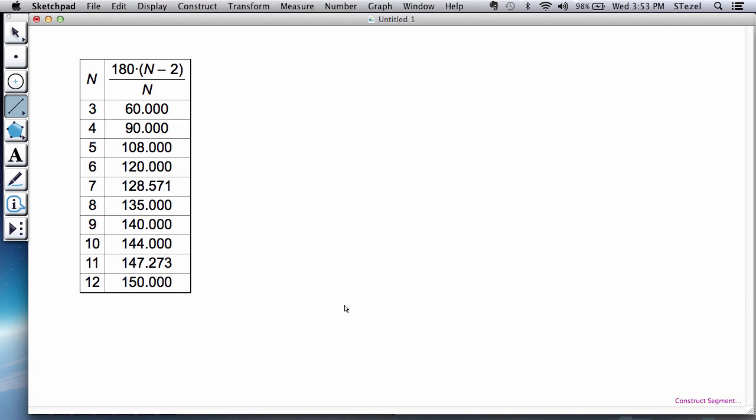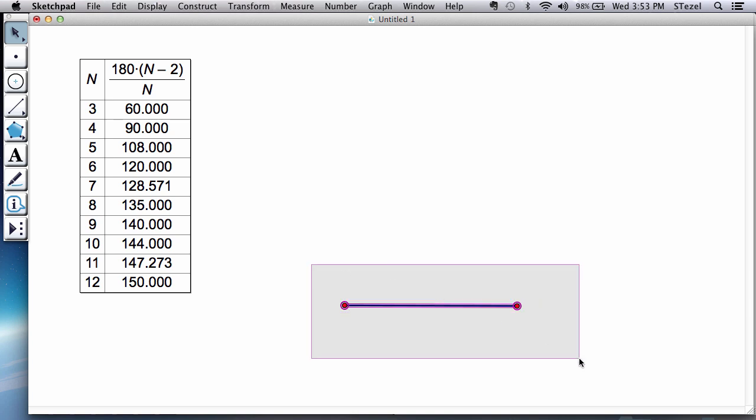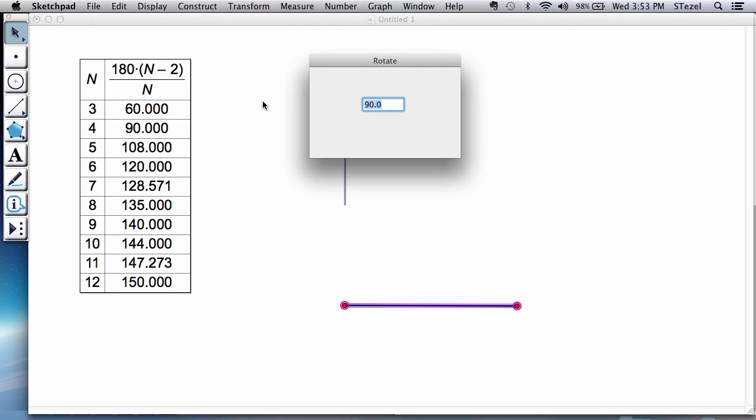So first we're going to create our regular hexagon. You should remember this from an earlier video. What we do is create a side. Remember, we're going from left to right. We're going to double-click on the left endpoint, select everything. Double-clicking the endpoint, by the way, declares that as a center rotation. Now you select everything, go to transform, rotate.